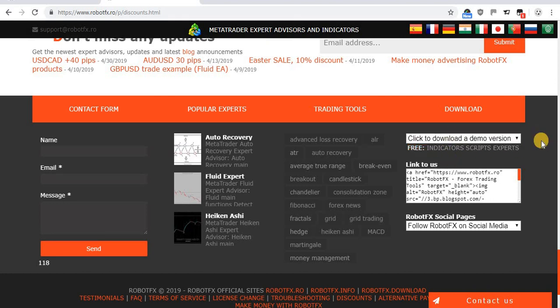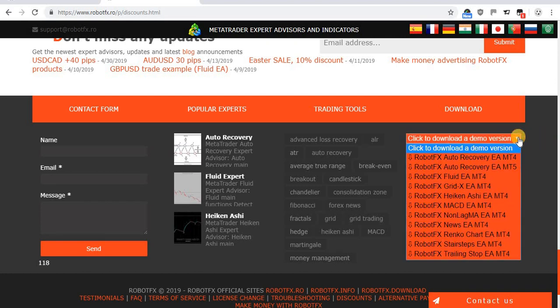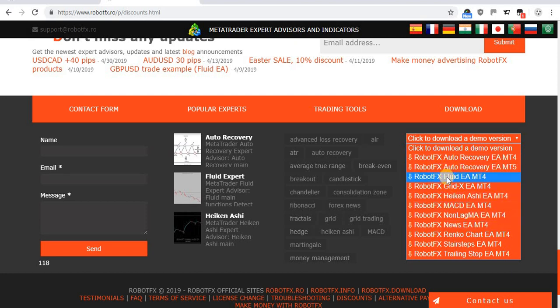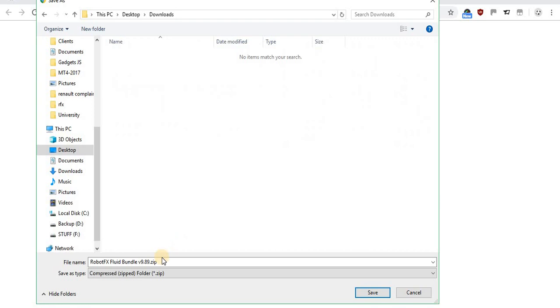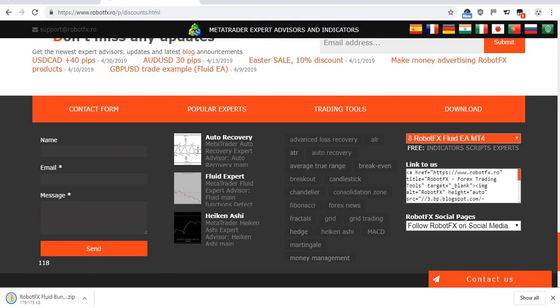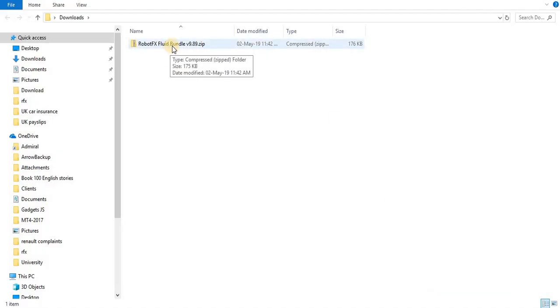So how to download the paid versions, I guess, excuse me, this is what you are searching for. Try before you buy. Just click on the menu and select any product that you are interested in. Let's say the Fluid, and the download should start automatically. Sometimes it's the MetaTrader file, the EX4 file type. Other times it is just a zip file that contains many other things, like a template or extra indicators, a book, readme files, and so on. Now, this one is a zip file. It's the RobotFX Fluid bundle, the latest version. Also includes, I think I'm on a very slow PC here.